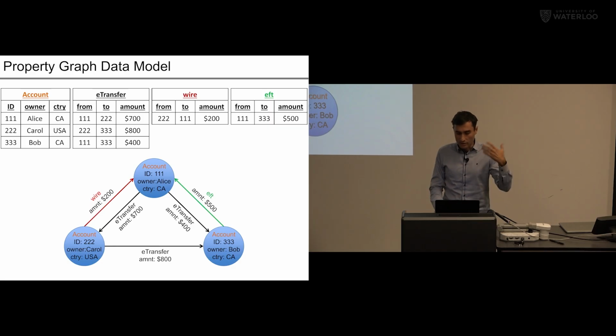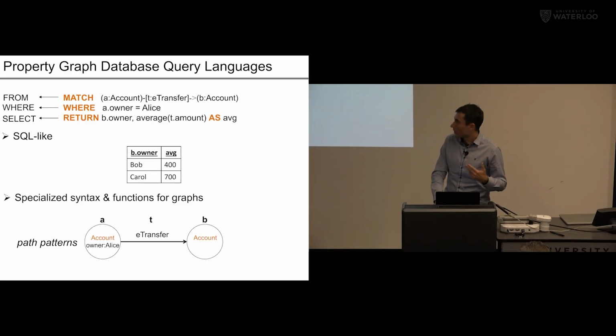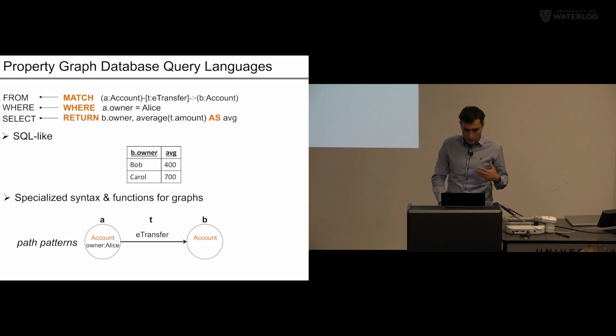And the records that represent relationships between entities are modeled as edges between those nodes. Okay, so you've got wire edges, e-transfer edges, and maybe EFT edges. So there's no depth to the data model. But you're getting a bit more object-orientedness now that you have these notions of objects or nodes. And what this gives you is... I'll come to this. Let me first actually complete this.